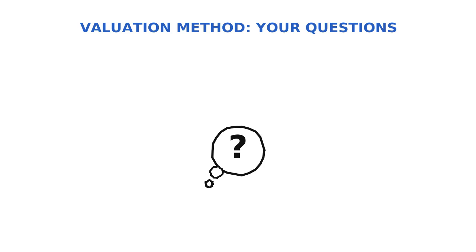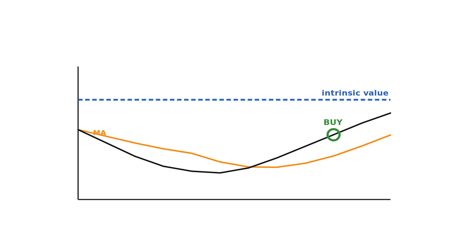Last episode, we learned Micha's core method. Buy a good business below its intrinsic value, then wait for the chart to confirm the turn. It is powerful, but it raises a flood of practical questions. So this episode is pure answers, the secrets, and the most common questions viewers ask about actually using the method in real life. Let's go through them one by one.